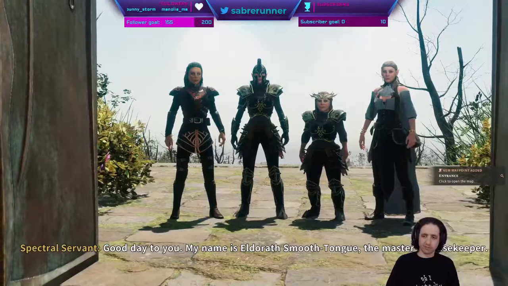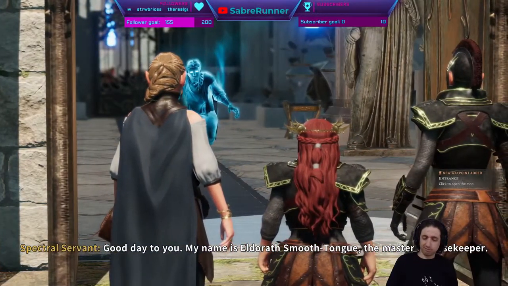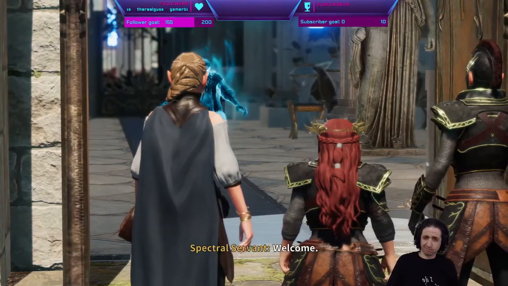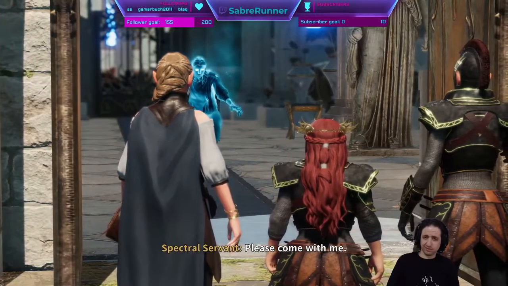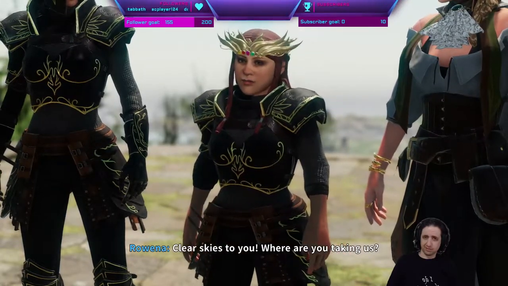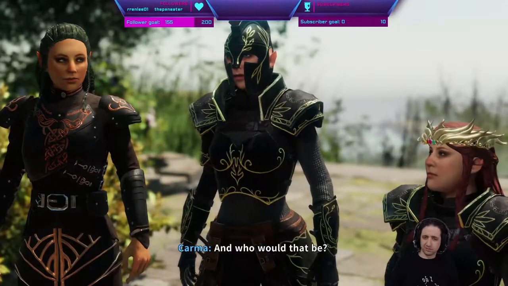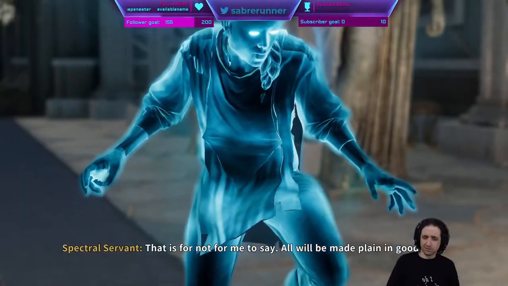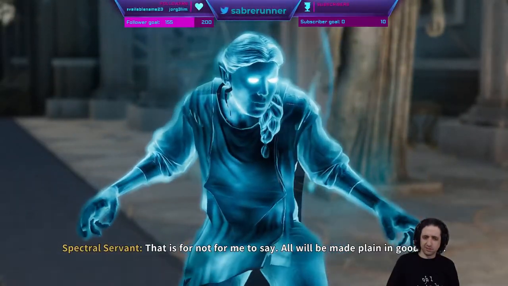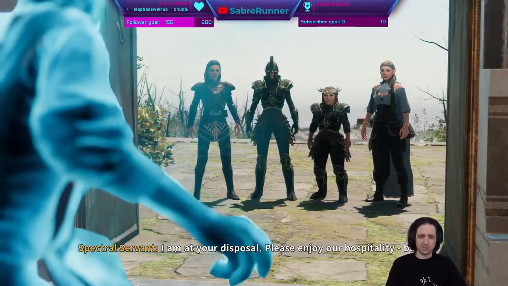Good day to you. My name is Eldorath Smoothtongue, the master's housekeeper. Welcome. Please come with me. Clear skies to you. Where are you taking us? To the master, of course. And who would that be? That is not for me to say. All will be made plain in good time. I am at your disposal.